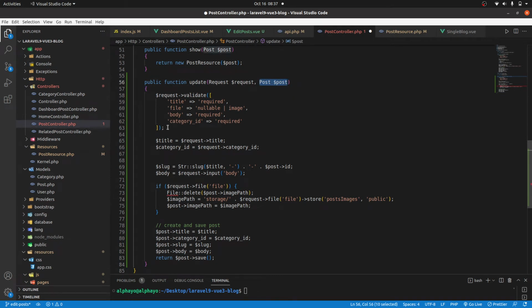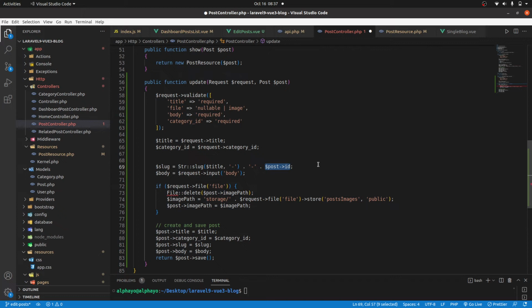Then we are going to request validate as before, the title, the file, the body, and the category ID. But for the file, it will be different. It can be nullable, since a user might decide not to update their image. But in case they do, it must be an image type. Then after that, we request the title, we request the category ID. Then for the slug, as before, we use the string slug method, and then we pass the post ID.